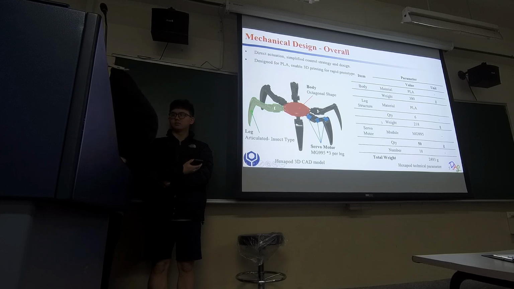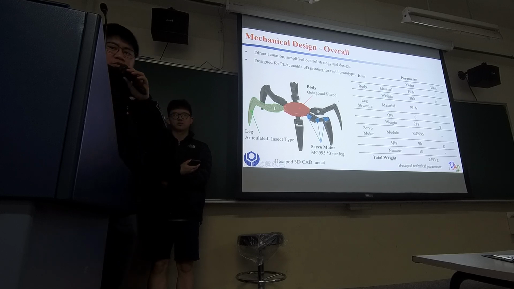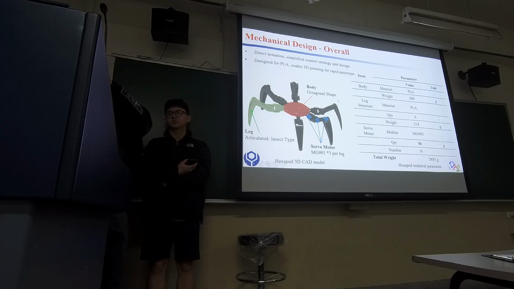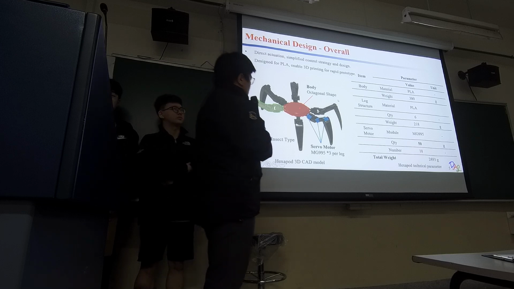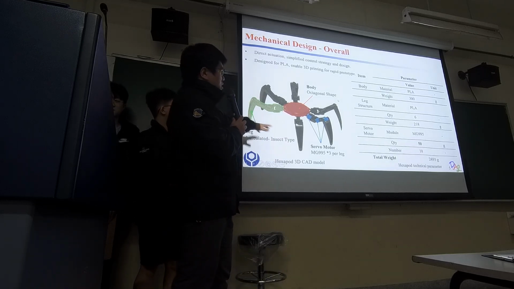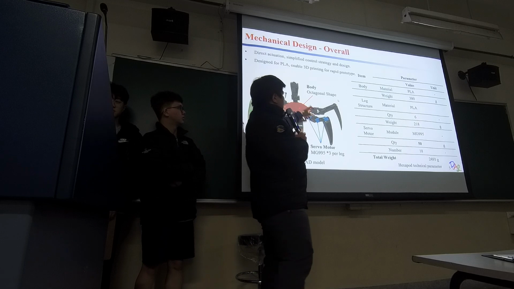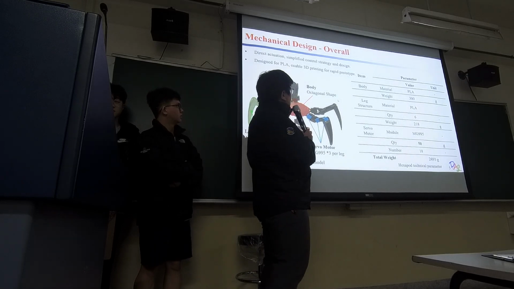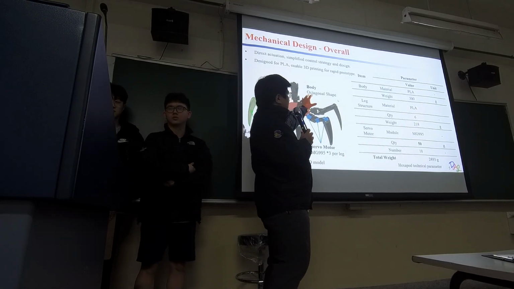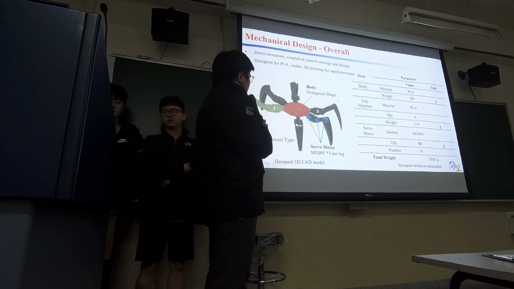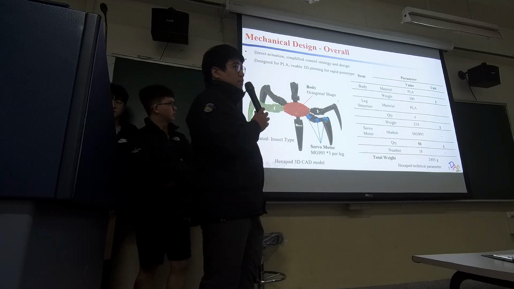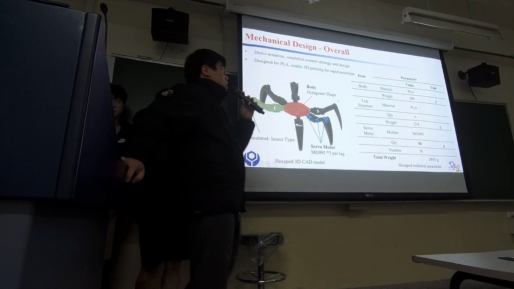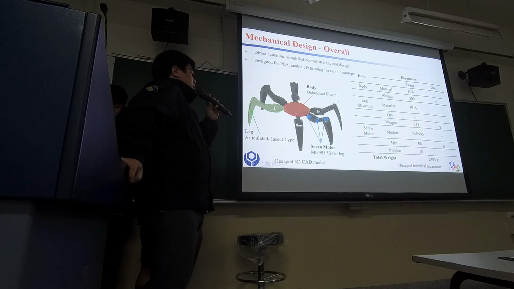Hi everyone, I'm Ben. Next I will talk about our mechanical design of this hexapod. First, we choose an articulated insect type of leg. With 6 of these legs, we choose a body of an octagonal shape, so you will have a head and a tail that we can tell. And in every leg, we have 3 servo motors, and we choose MG995 as our servo actuators. Later today, I will speak about how we choose the motor.